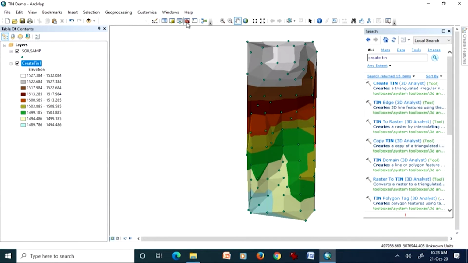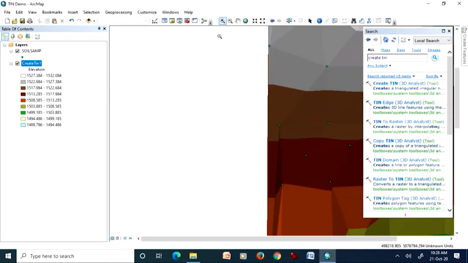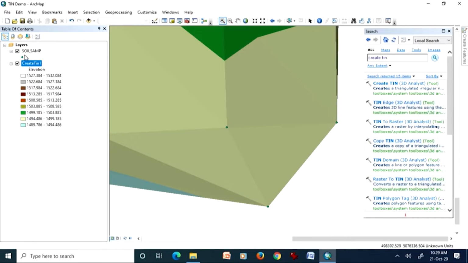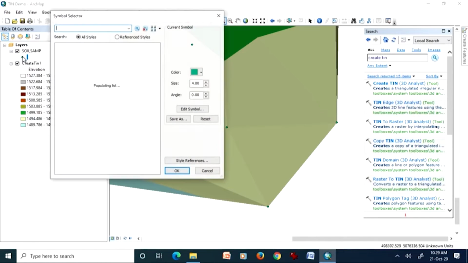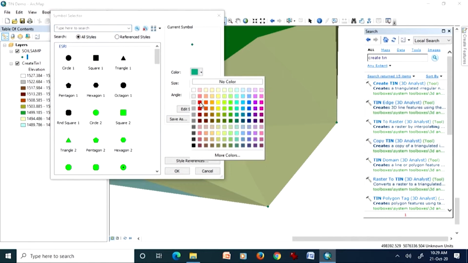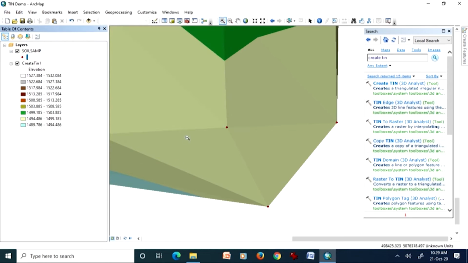As I was mentioning, the only problem you have with a TIN is at the border areas, or at the boundary, because the unit here has to be a triangle, and therefore here there are no other observations. So let me change the color of this point. Instead of this color, if I choose red, then hopefully it will be clearer. Here I have three points, a triangle has been formed, and I do not have any other point.